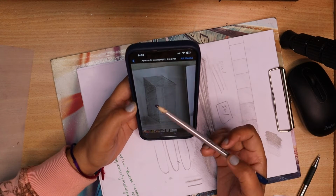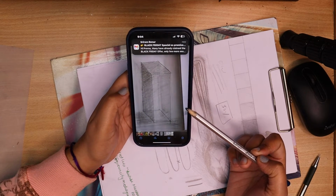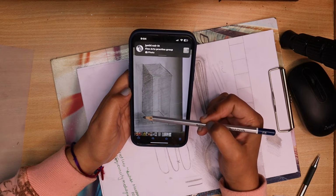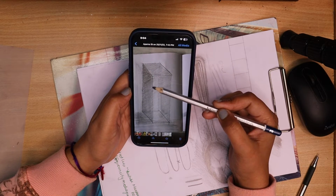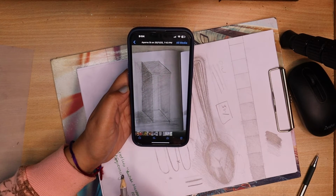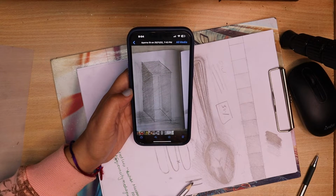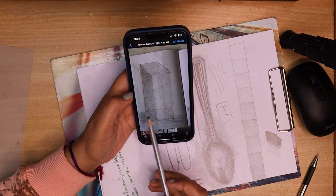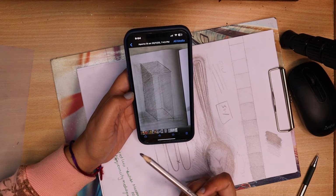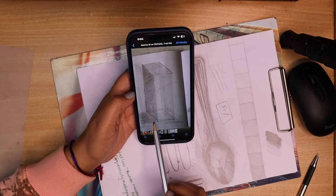Yes, this one. So if you are working on the darker area, try to make it a little bit darker. See, make this area more dark, and then add one more medium tone here, then it will give you a 3D look. Okay, although it's looking good, I think you need to add some more darkness in the darkest area, then try to make the shadow more dark. Okay, and one strong line here, that will be the car shadow here.